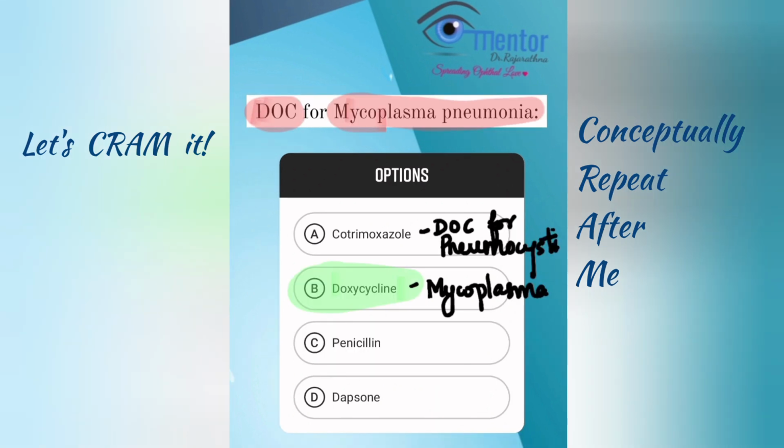Coming to the last question, Mycoplasma pneumonia drug of choice. The drug of choice is either macrolides or doxycycline. Now macrolides, what are your macrolides? Azithromycin, clarithromycin, erythromycin. Now a quick note, what do they bind to? Mechanism of action: they bind to the 50S ribosomal subunit. Yes, macrolides. Now doxy binds to the 30S subunit. So these two are the preferred drugs. In my question, the answer would be doxycycline because we didn't have azithromycin, clarithromycin or erythromycin.